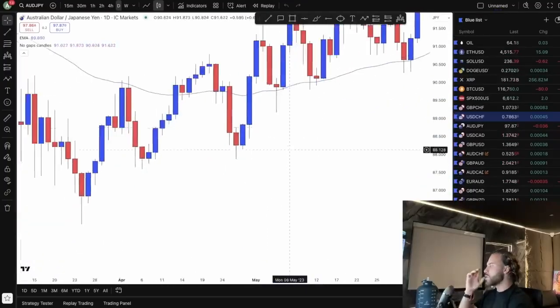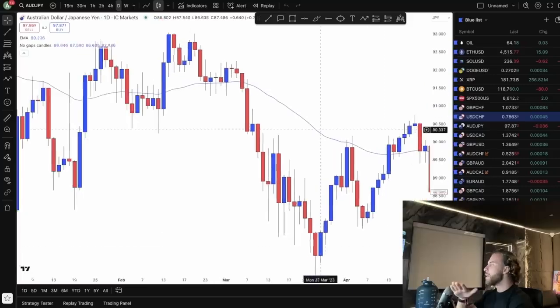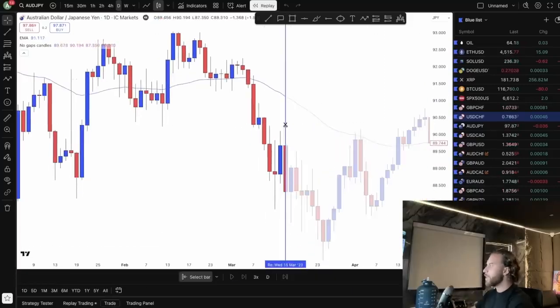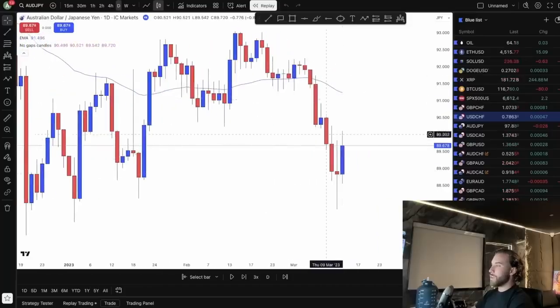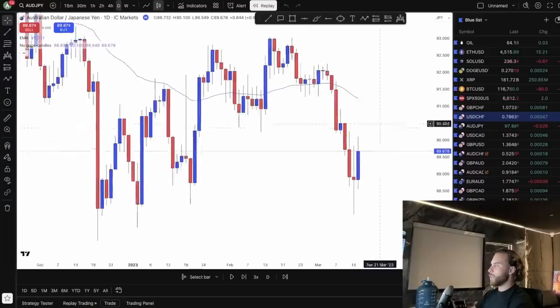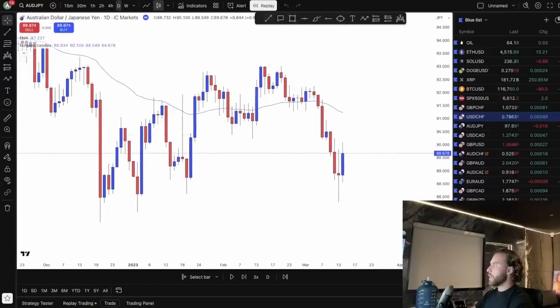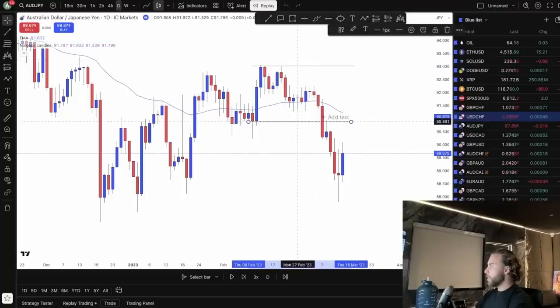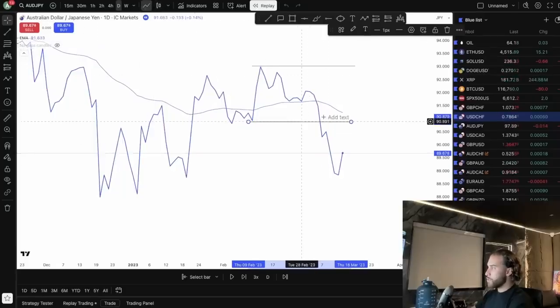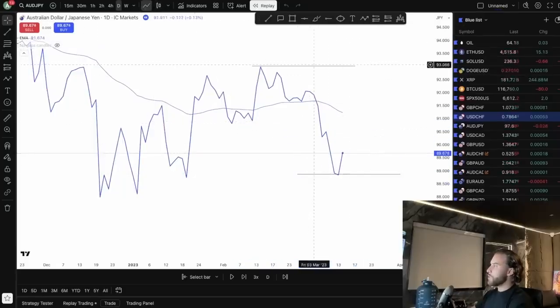These formations are extremely powerful, and they're going to happen time and time again. For example, this right here happened at a low of a market. This is a continuation pattern. This is not supposed to happen at the bottom of a market. If we're identifying if this is bullish or bearish, clearly this would have been the higher high. This would have been the higher low to a certain point right over here. My TradingView sometimes glitches. So this would be the higher low. If we look at this based off of the market structure, this market indeed would be bearish, right? So this would be the lower low, and then this would be the lower high.